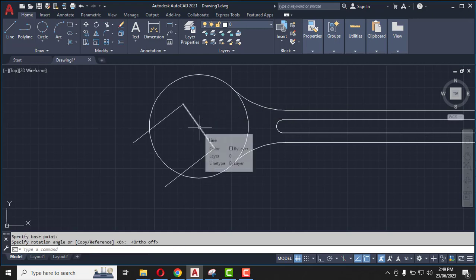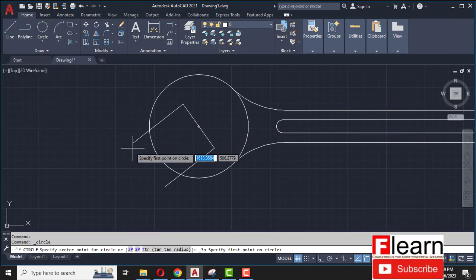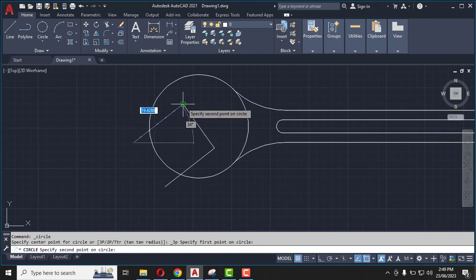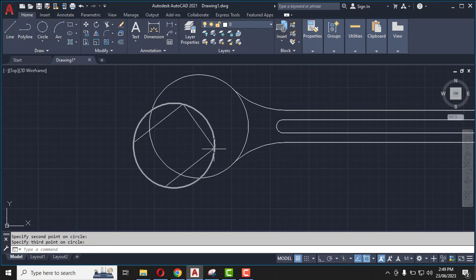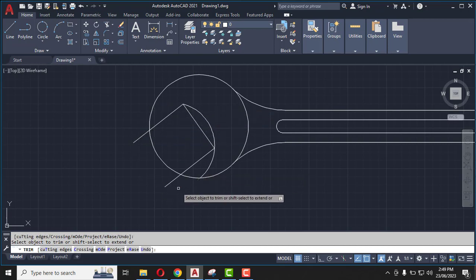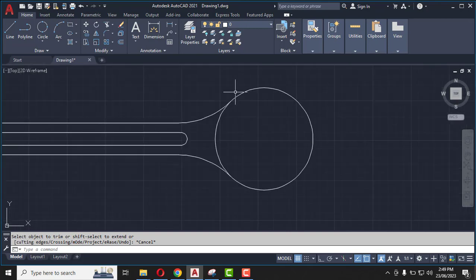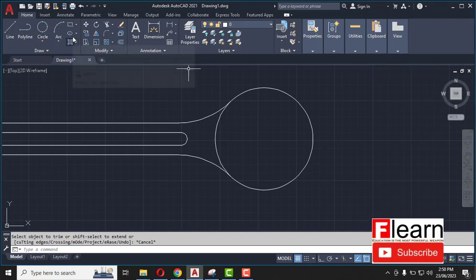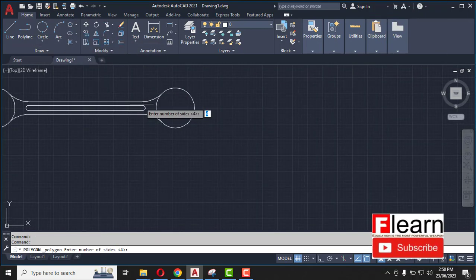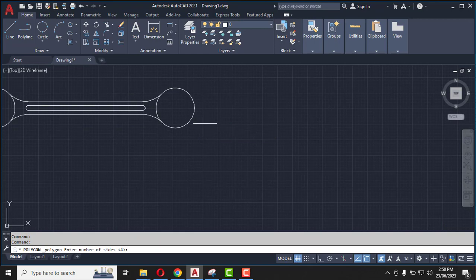Okay, press escape, and I'm going to draw the circle, 3 point, first point, second point, third point, press escape, make it trim these lines here and here, this one and this one, press escape.